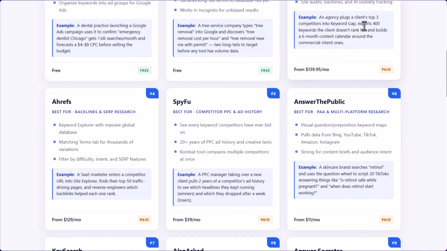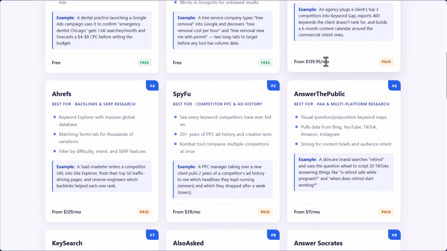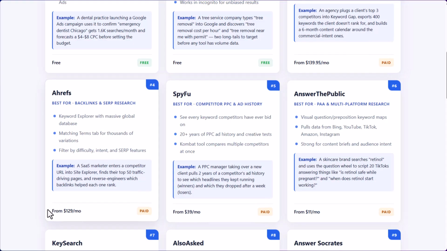You could do the same thing, and the pricing is much cheaper for SpyFu. So you really just need to understand what this is worth as far as how much we're paying for it. If you're getting 500 to 1,000 clicks per day from Google between SEO and paid advertising, then paying $100 a month for a tool is more worthwhile than for a company that might be getting 10 to 20 clicks a day from paid advertising and organic search.